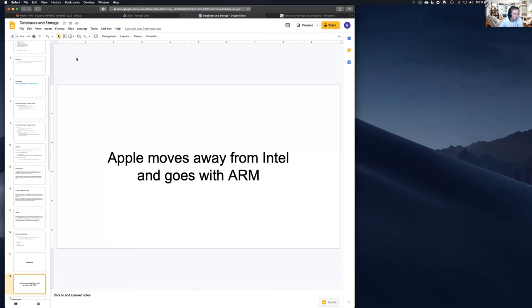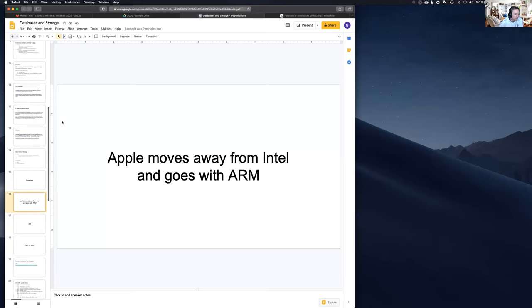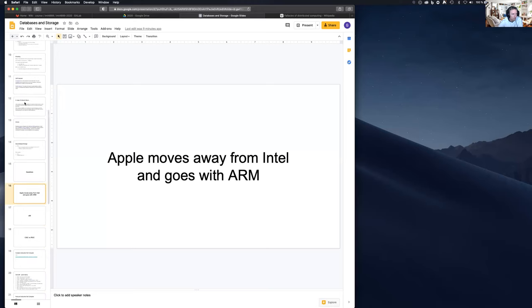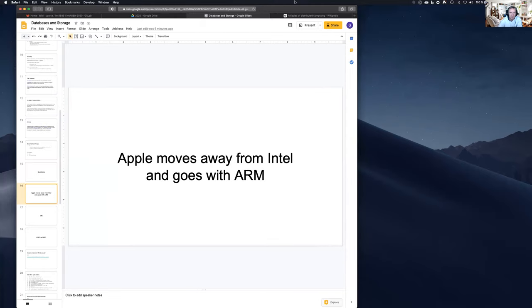So when I was preparing the first part of the lecture, I didn't know if I could squeeze in additional content, and I thought I could because database partitioning is not a very complex topic. It's relatively straightforward. I thought either talking about this, because this is a current thing, and I'm not sure how much you understand what it means. The other topic I had was to talk a little bit about Rust, which is a Mozilla-based programming language, which I spent some time with as well. But I decided that maybe talking about CPUs will be a little bit more fun for you.